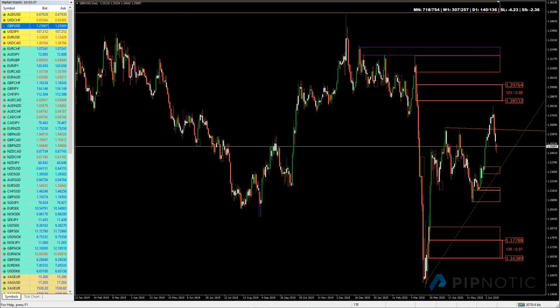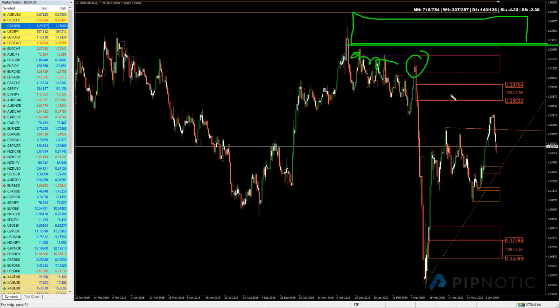Why? Because price has already traded a lot. Price has already been back here, here, and so we have a sell zone here, like that, which is above these highs, and so I wouldn't want to trade. I'd trade this one, but once this has been rebalanced, then I wouldn't fiddle with this because this is just a mess. Okay, I may consider this one here. I'd go in here on the 4 hour and look for a demand zone. Once this is rebalanced, I want to look below this at potentially this area down here. So in a situation like this, you just want to look for the extremes. You want to find the buy zones and the sell zones and trade beyond them.